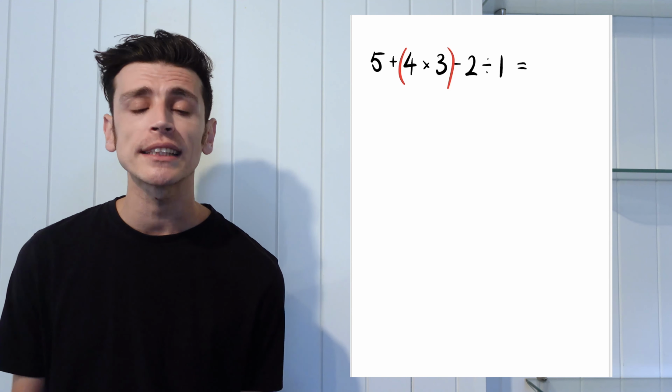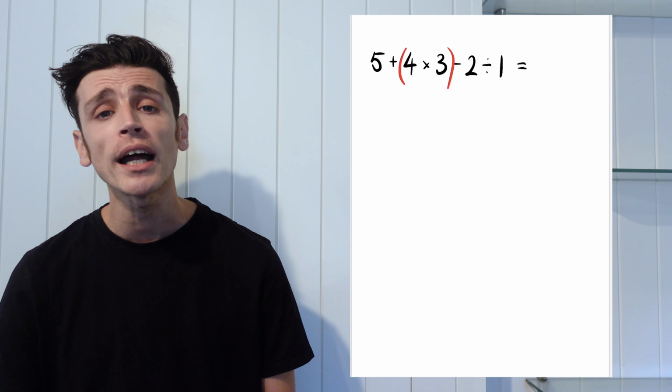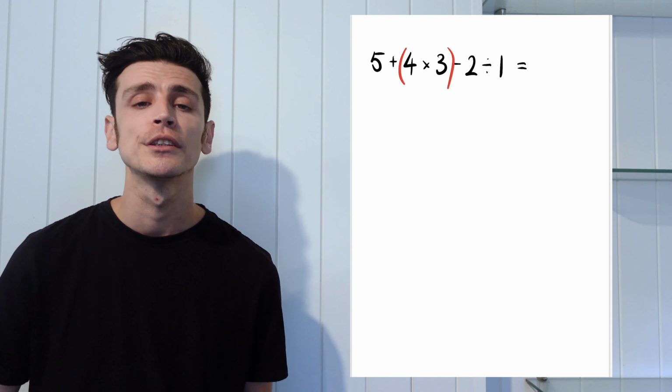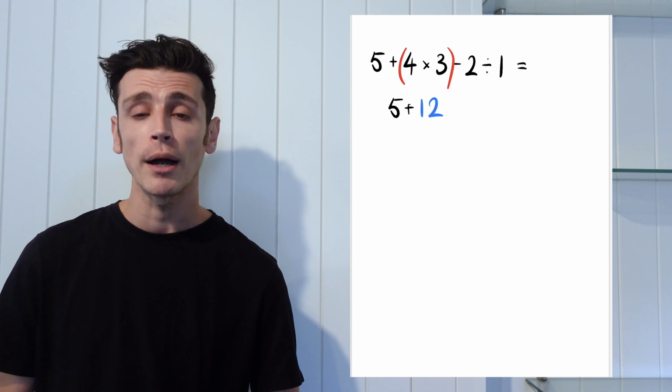So it's going to give us a problem that reads 5 plus bracket 4 times 3, close bracket, minus 2 divided by 1. Now in this problem, my brackets are prioritizing 4 times 3. Now, just like when we moved our adjective and we changed the meaning of the dog or the meaning of the collar, I am now specifically prioritizing 4 times 3. This is how I've changed the meaning of this mathematical problem. 5 plus bracket 4 times 3, close bracket, minus 2 divided by 1.